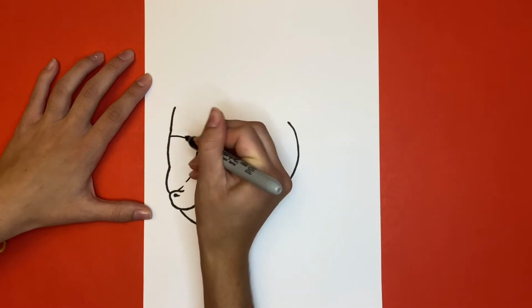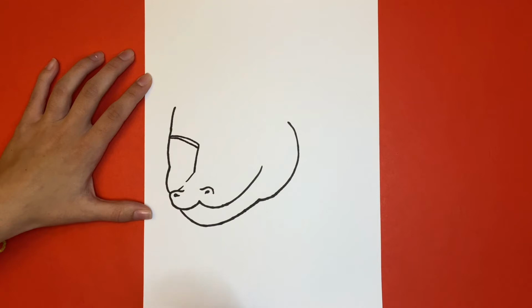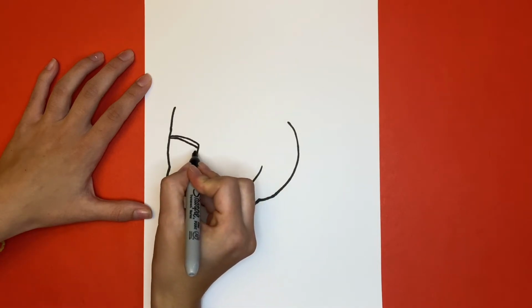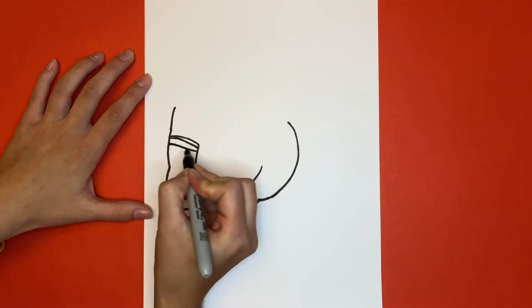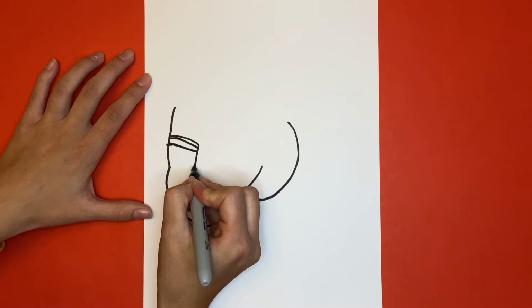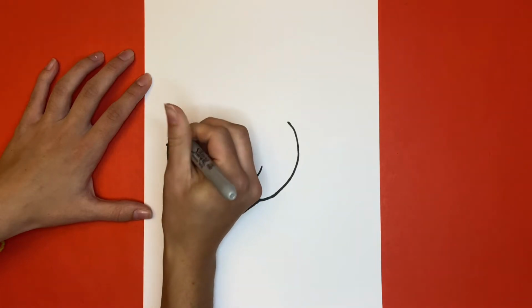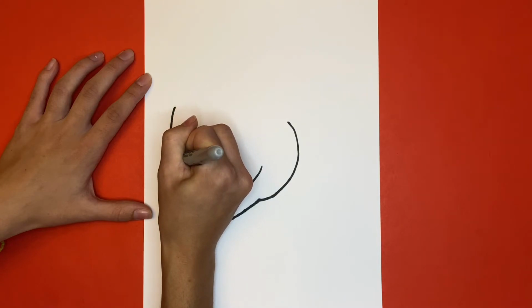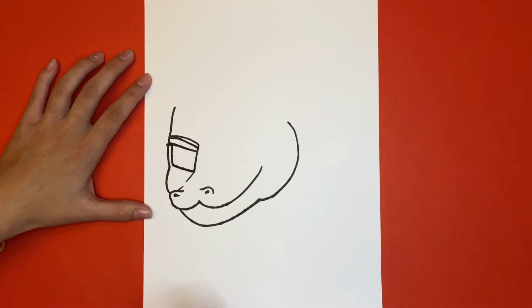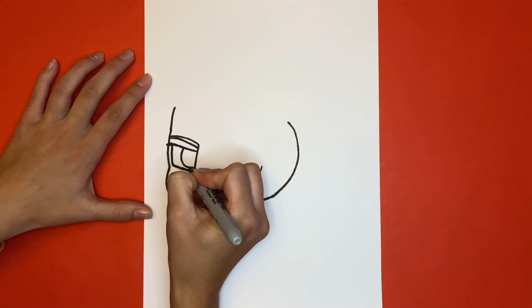From the top of that line that we drew, we're going to draw 2 lines going over to the side of the face. This will be for the eyebrow. Then beneath the eyebrow, we're going to draw the left eye. Great job! Now we're going to draw the pupil for the left eye.